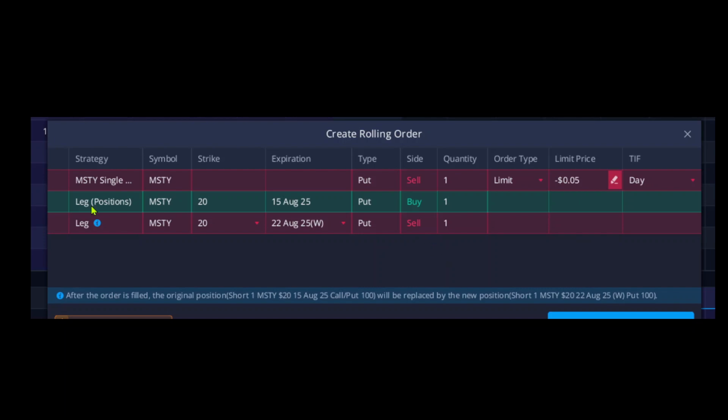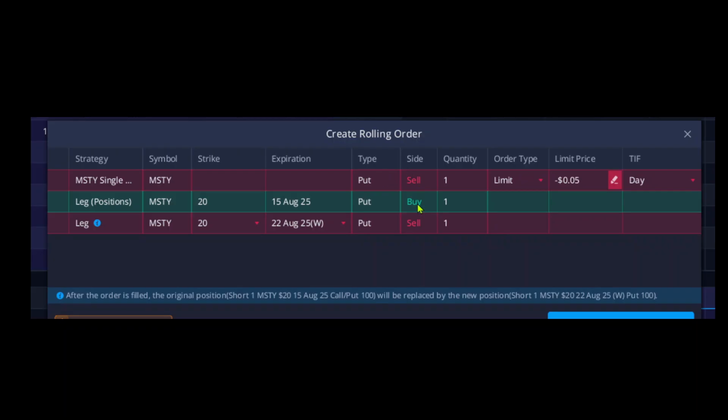The current position that I have here is the MSTY. There's the $20 strike for August the 15th. It's a put, right? Now, it's showing buy here. Why is it showing buy? Well, because I first sold it, right? I sold the put to open, right?